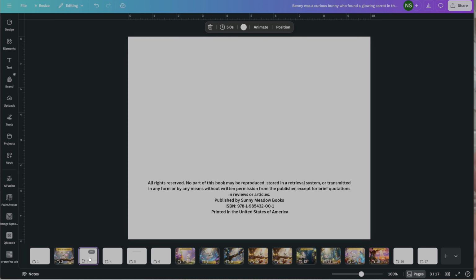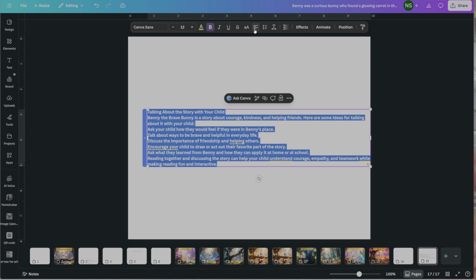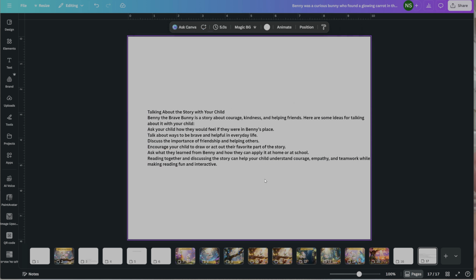After adding all of those pages, I still needed more pages. I suggest you have a longer story than what I have. To fill more pages, I had a few ideas. The first one was to add some questions at the end that a parent can ask their child about the story, to start a conversation about what the story meant to the child.